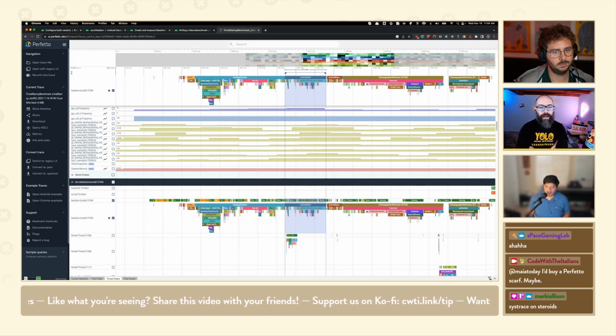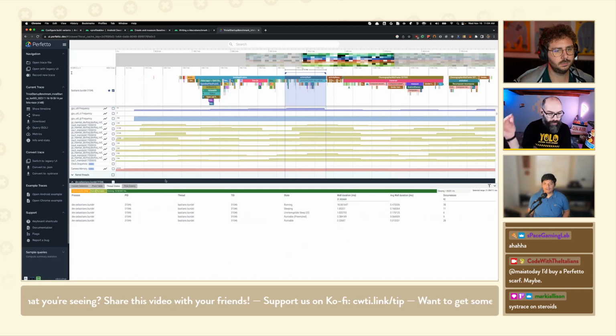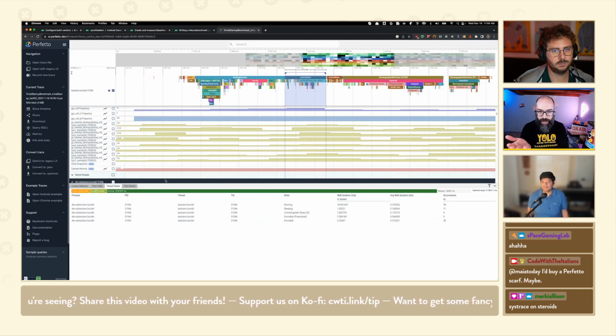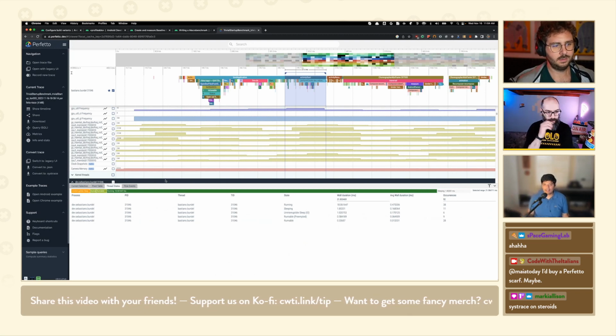Let me actually zoom in here. Okay. The horizontal axis is time. I just realized that's actually time. Yeah. And then you can see all the trace spans. That's how you select it. And you can always click something outside to unselect your changes. And you can see all the names of the spans.